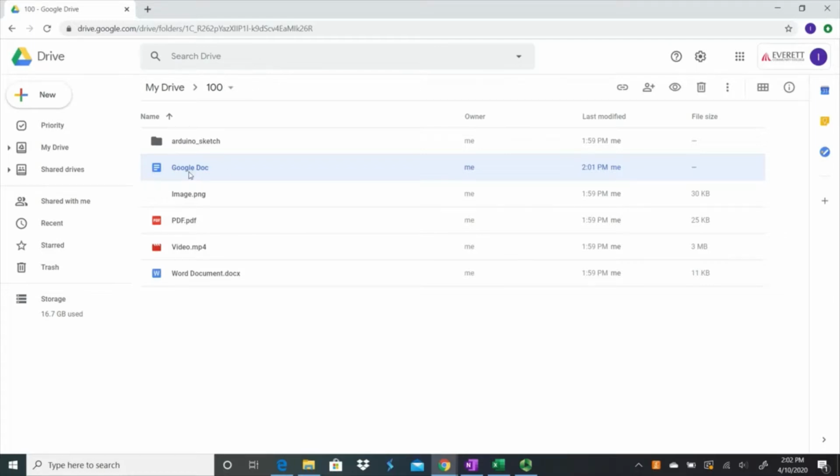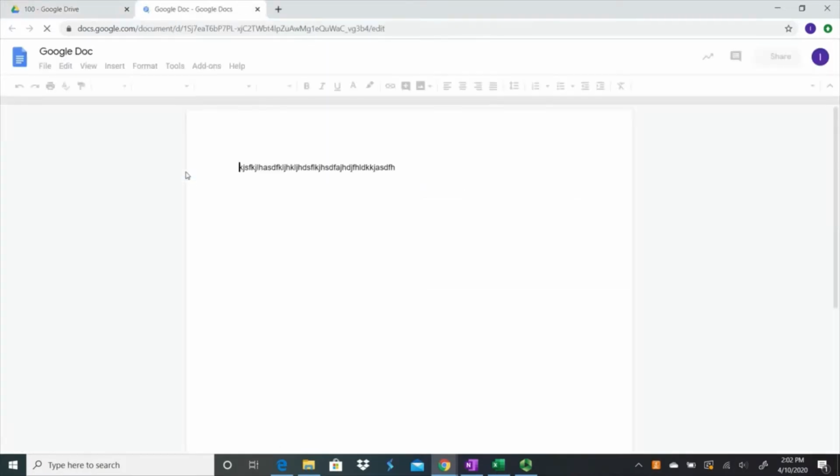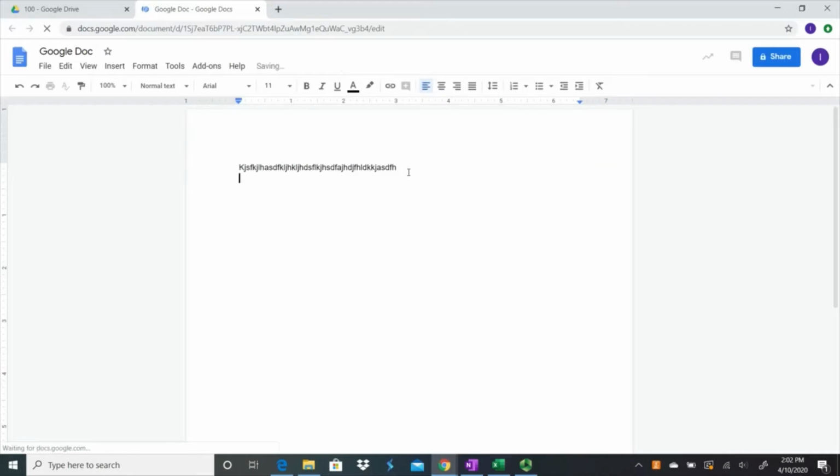Another thing that we can do is edit it together. I can get onto this and I can start typing. I can allow other people to join me, and they can type as well. So if you're working in teams, this is really nice. Multiple people can work on a document at the same time. We can access it from a phone. We can access it from a tablet. You can access it with a Windows computer. You can access it with a Mac or an Apple. We'll cover more of these things in class and in some other videos.